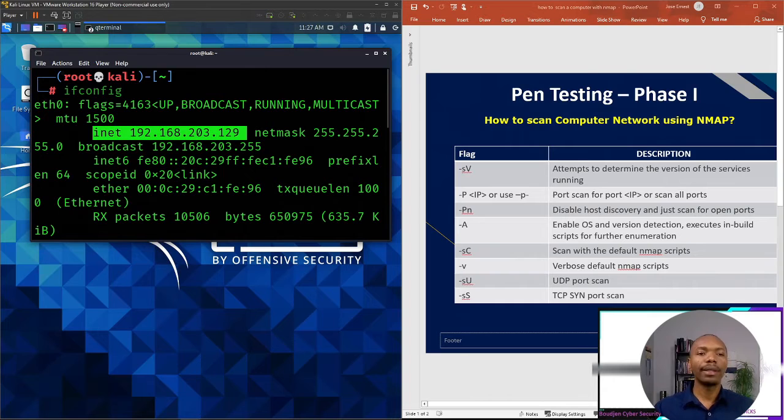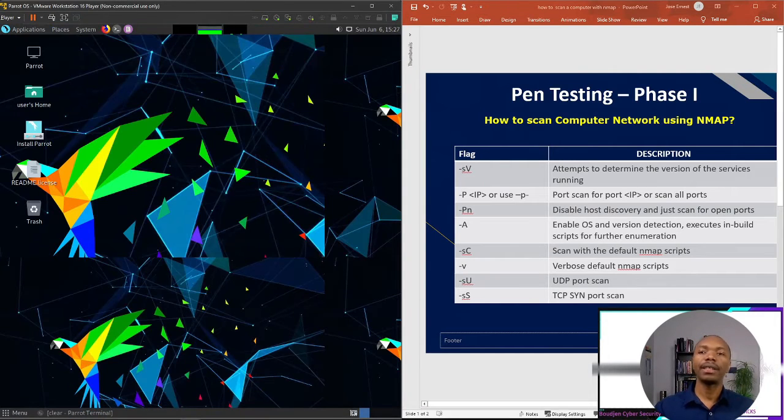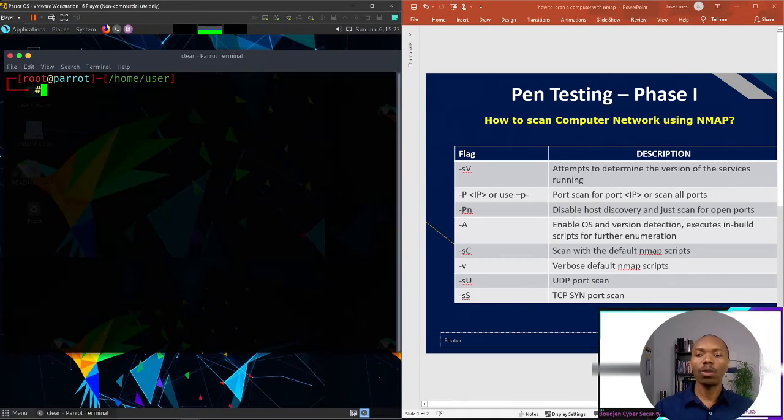As you can see, guys, it's 192.168.203.129. So keep in mind that we're going to use that machine in order to scan it. On our paired machine, we're going to open a terminal. You can see, guys, in the description I put the flags that work with Nmap for specific services you want to identify. The first flag we are going to use with Nmap is capital P to scan all ports on that machine, along with the IP address of this machine.